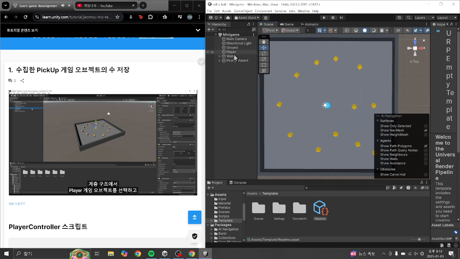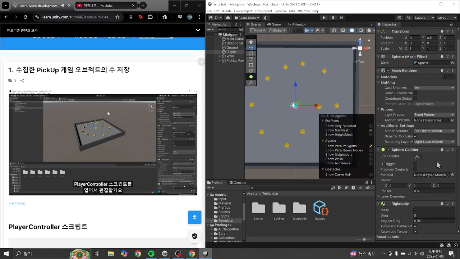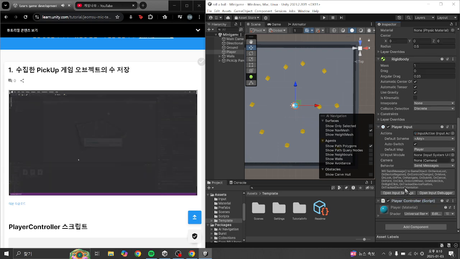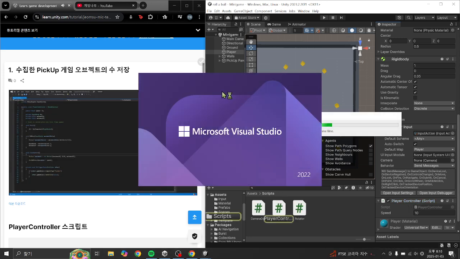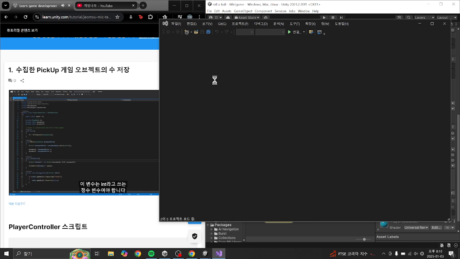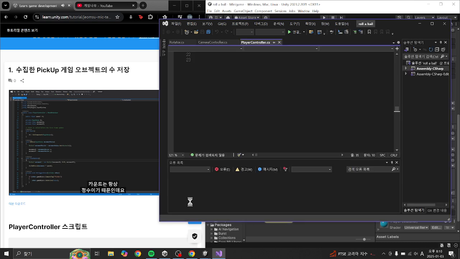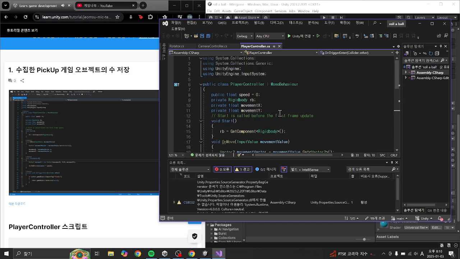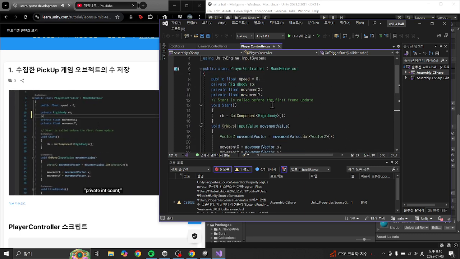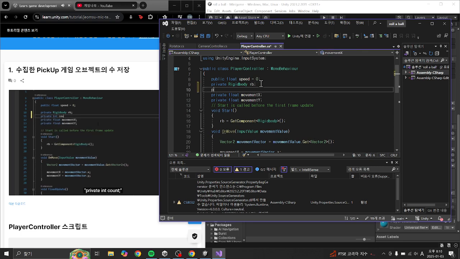Select the player game object in the hierarchy and open the player controller script for editing. First, let's declare a private variable to hold the count. This should be an integer variable, written as int, because the count will be a whole number. The player won't be collecting partial objects. Underneath the rigid body variable declaration, write private int count, semicolon. Naming the variable count makes it easier to understand its role in context.